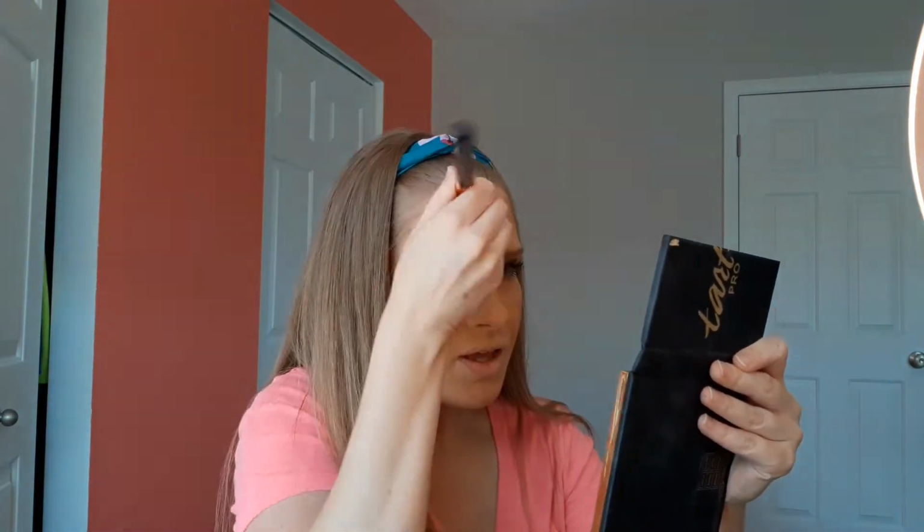I got quite a bit on there. It honestly only takes a really, really, really little bit, so this cheek might end up being a little bit darker. But you know what? Usually I dab it around my forehead anyway, so I'll put some up there for when I get to it. And I just blend it out like a bronzer. I'll go ahead and blend that out up here.